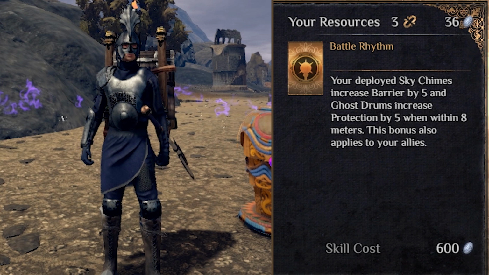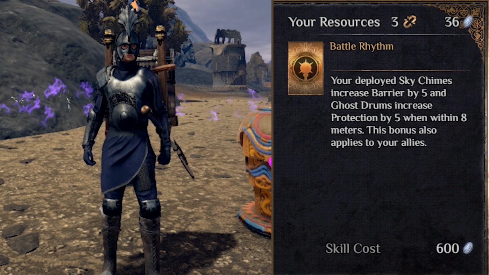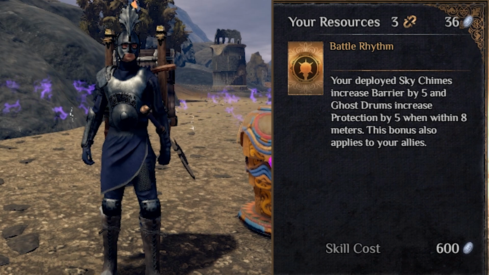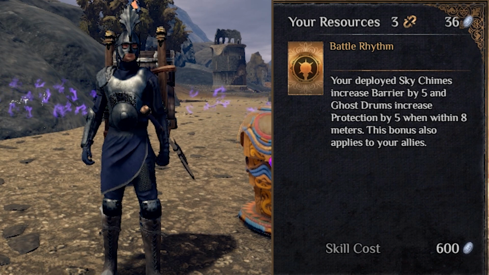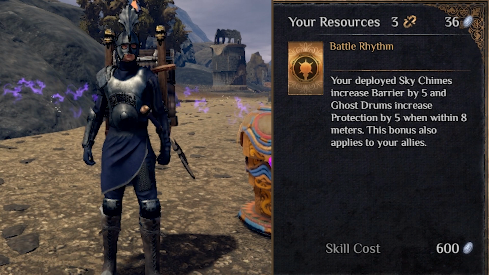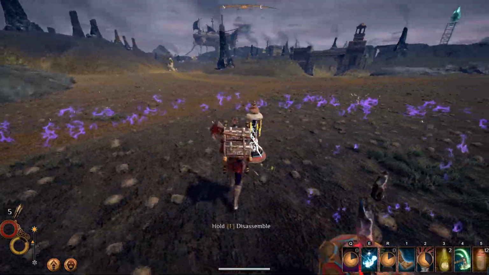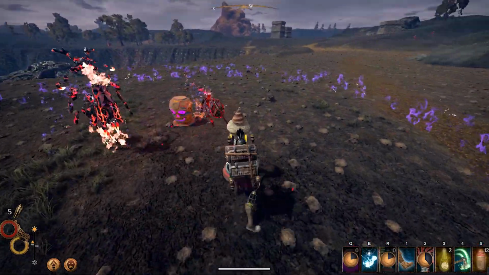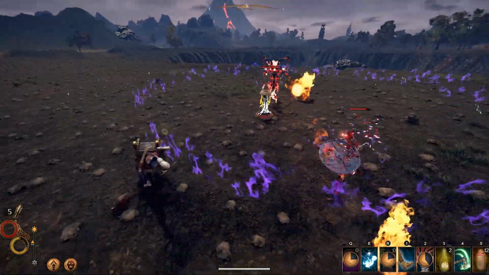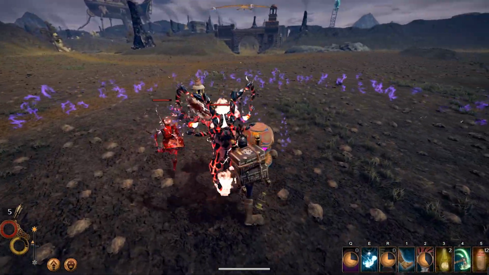And the last skill in the tree is also a passive effect. Battle Rhythm increases your barrier by 5 as long as you have Sky Chimes totem deployed. And it also increases your protection stat when you have Ghost Drums deployed within 8 meters. All of these bonuses apply to your allies as well. You don't have to choose between the last two skills, you can get them both, as long as you have the silver. It seems like this skill tree is a really good choice for the co-op gameplay.